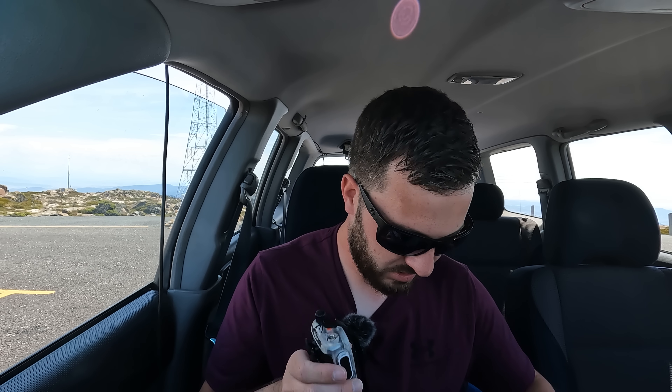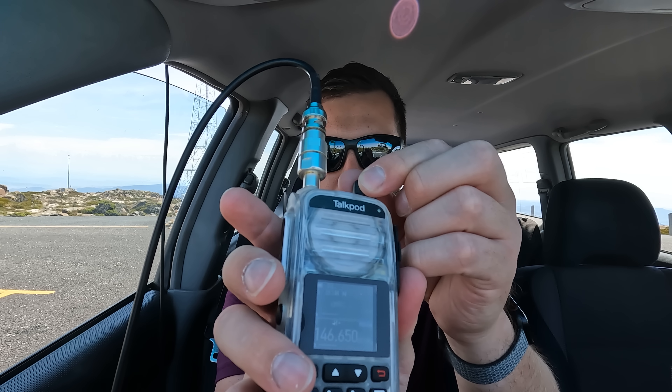So let's go to the next radio — the Torque Pod, the A36+. I'll enter the frequency... this thing loves talking to me. VK7HH testing... nothing. I've got the squelch open now, let me key it — but still nothing coming back. Those are sort of what I would call the cheaper radios — these are all like sub $40 radios.